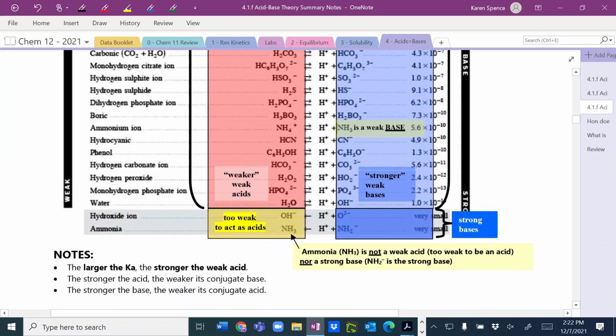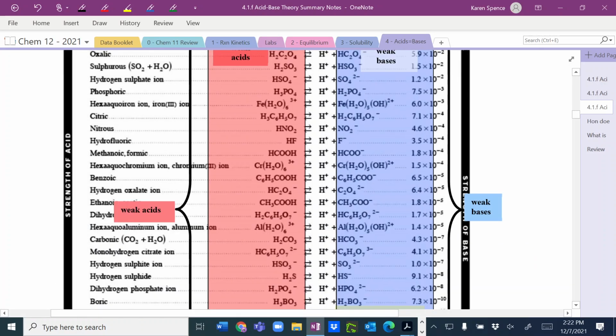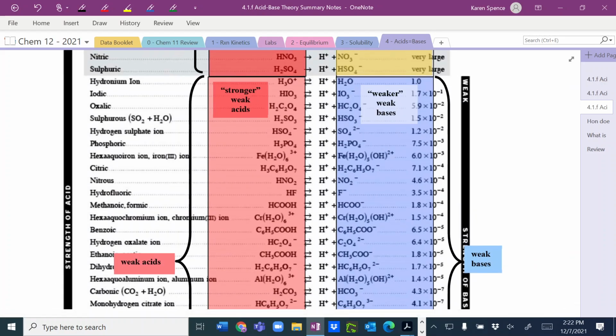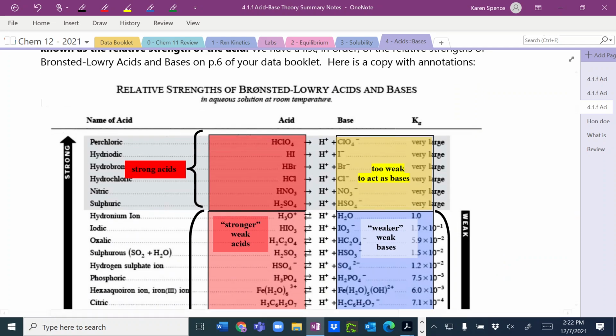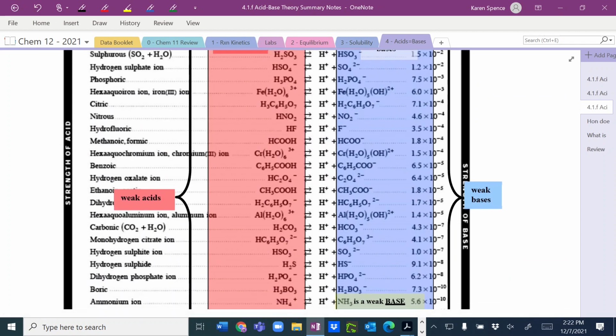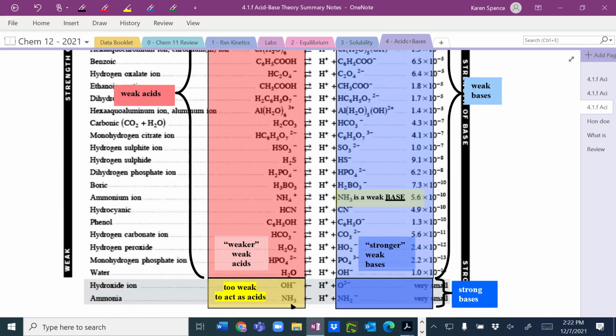So if you are able to print this out in color at home, it wouldn't be the worst thing in the world to do, because it is all color coded. All the acids, for example, are in red. Okay, so all our acids are in red. Why did I choose red for the acids?